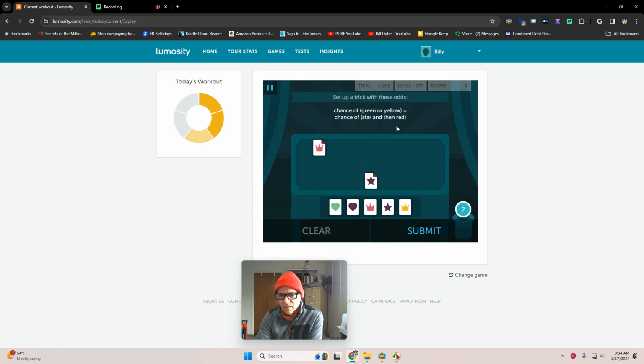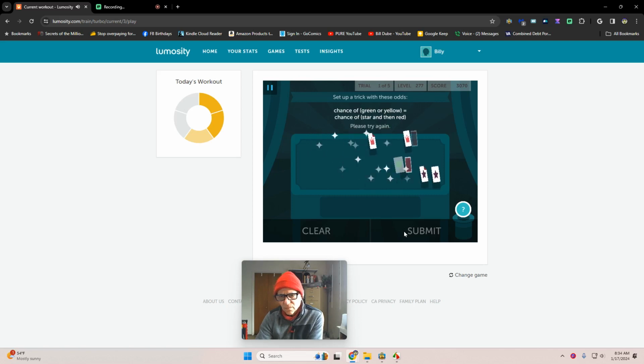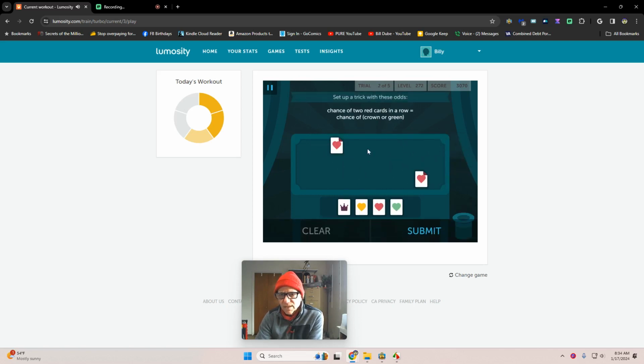Chance of green or yellow. There's one green up there. Equals chance of star, then red. How about that? How about we go green or yellow? Equals, how about that one? Or two stars. All right, chance of two stars, chance of two red cards in a row equals chance of crown or green.